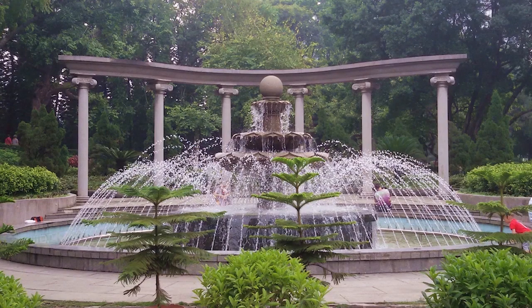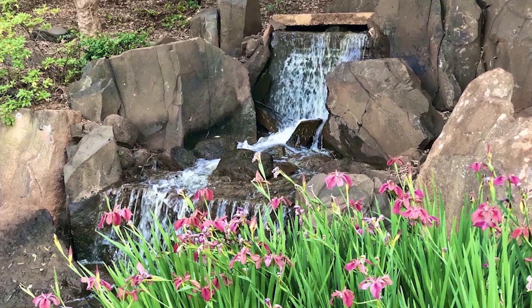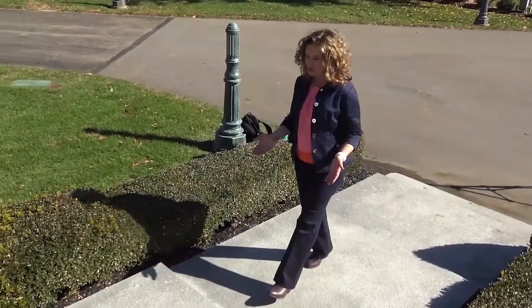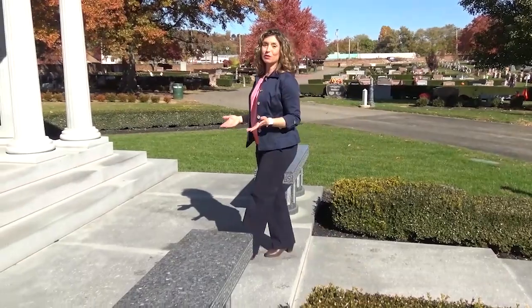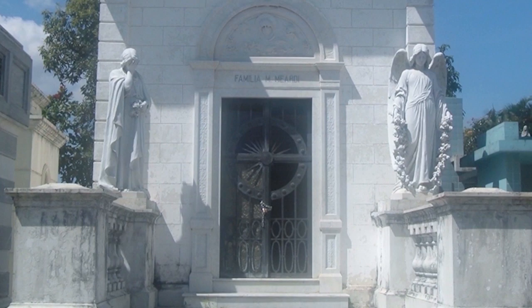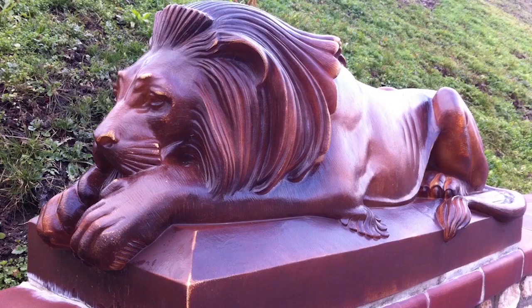A water feature such as a fountain, stream, or pool is a beautiful touch to the landscaping. Gardens can be designed to include plants, flowers, sculptures, rocks, and other elements to give your mausoleum setting a zen quality. A walking path can provide a beautiful entrance to the mausoleum, and a patio can provide a lovely space for loved ones to gather. Outdoor garden mausoleums are airy structures ideal for innovative landscaping ideas. Statues can represent eternity, a religion, a person's hobby or career, or an animal that symbolizes protection or love. The landscaping that surrounds your mausoleum can enhance the beauty of your family's plot and create a welcoming space for generations to come.